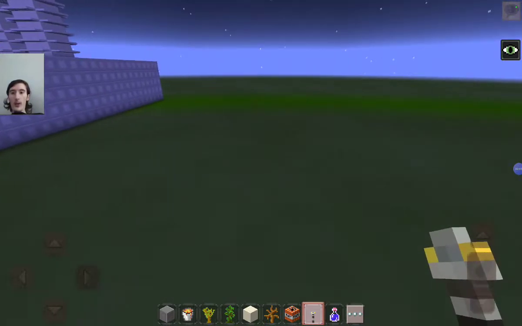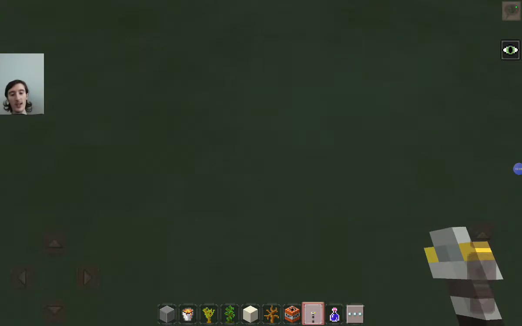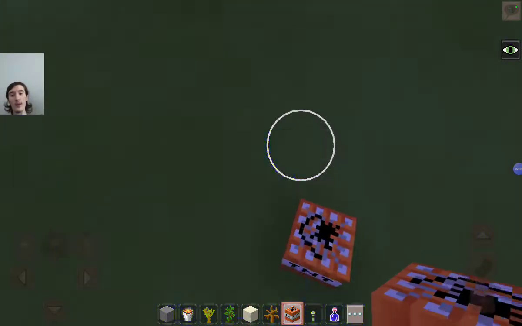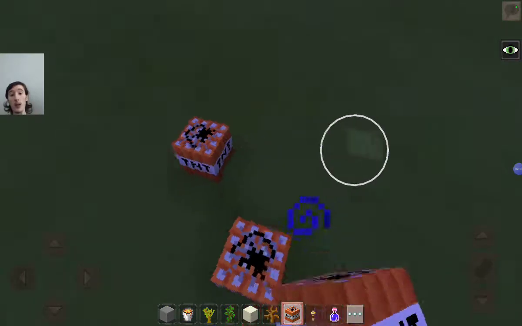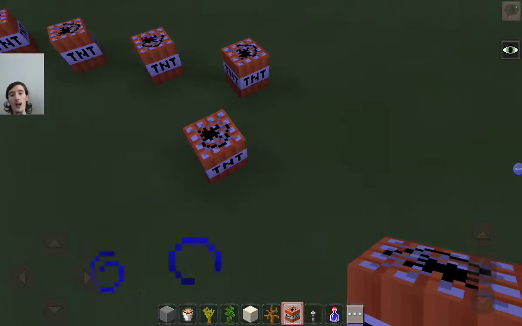We are going to be building it away from the laboratory we built previously because it'll blow up a good old majority of it. And we'll make sure that all TNT blocks will get blown up one at a time.